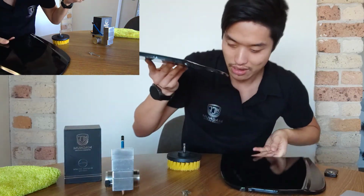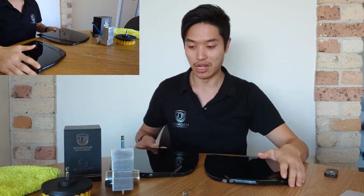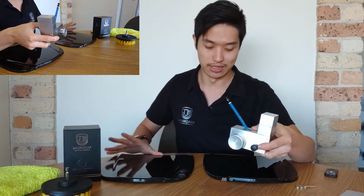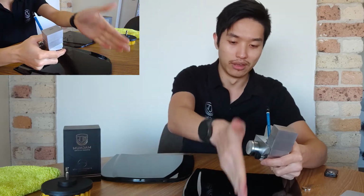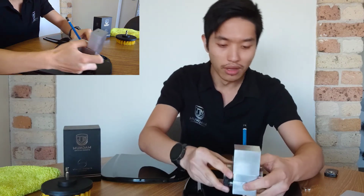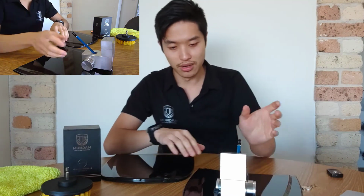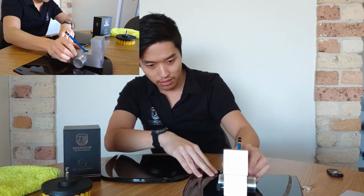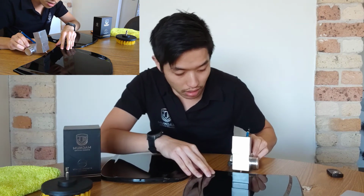Alright, so the last test is pretty much the 9H scratch test. As I mentioned before, this is a 1 kilo block with a 9H pencil. So what I'll do is start from the top of the bonnet and go all the way down, and let's see on the untreated surface what that would look like. So I'm going to start up at the top and then slowly drag down like that.